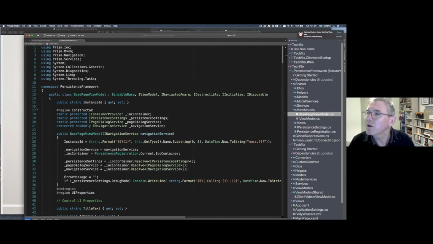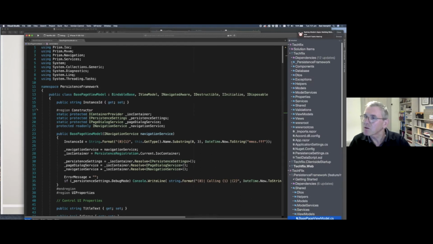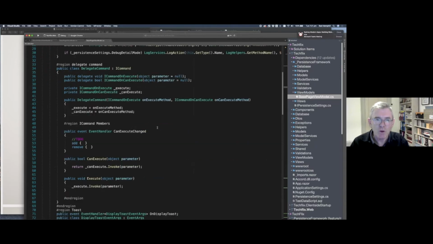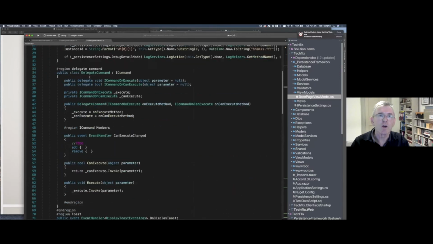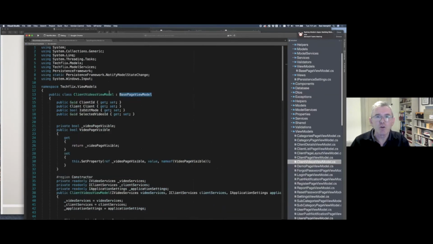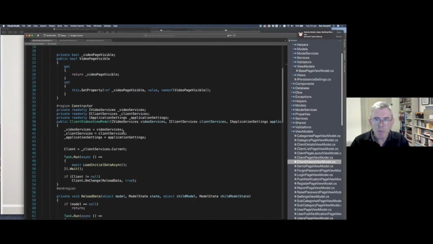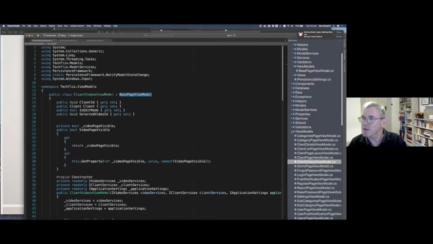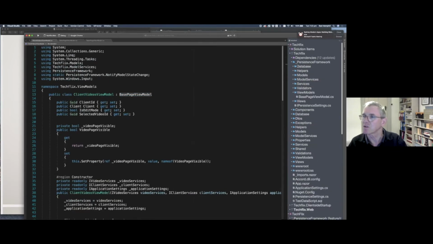And on the Blazor side, we have a completely different version of base page view model. This actually looks nothing like the other one. I can put them side by side, but there's not much point in doing that. This is all Blazor, so it's got MatBlazor in it. It does things quite differently, but it's the same view model that we're sharing here. Sorry, what I should also show you is the difference in the view that this serves.